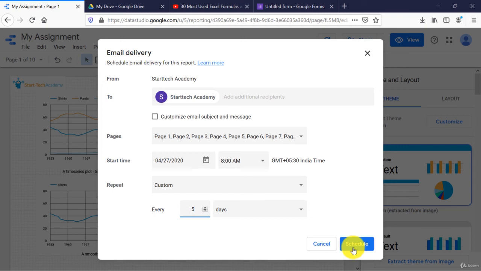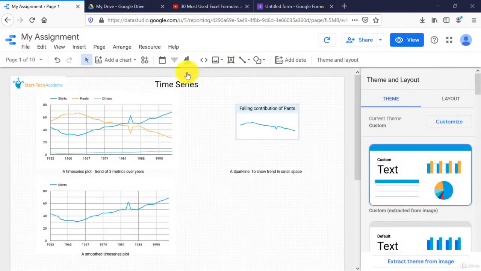However, it makes sense to schedule dynamically updating reports only. Since this report has CSV data sources and no one is going to update this report, it doesn't make sense to set a delivery schedule for this report. But if you have a regularly updating report and you want a dashboard of it to be mailed to you and your colleagues, you know how you can do that.